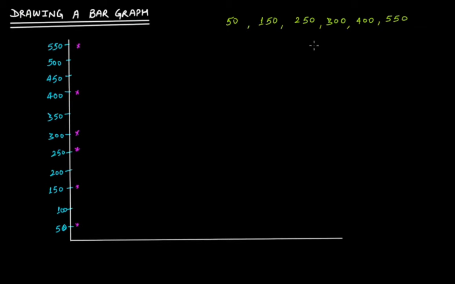So the scale or the unit length in this case is what? Of 50. 50 minus 0 is 50, 100 minus 50 is 50, 150 minus 100 is what? Again 50. So each scale and unit length is of 50. Let's take some other examples.